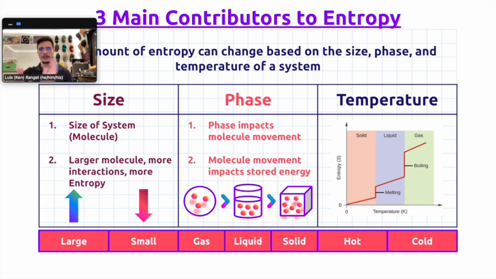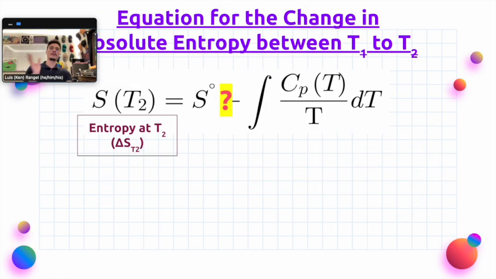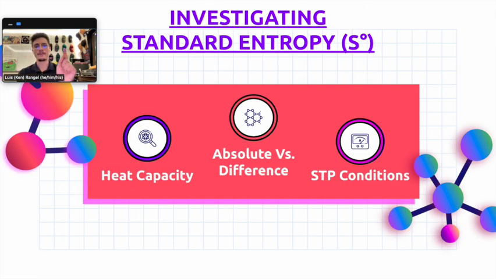Temperature directly affects entropy, which is why when we get to the equation to find entropy between two different temperatures, when we focus on the standard entropy or the constant, we can see that for the standard conditions, it has to be conducted at 0 Kelvin and 1 atmosphere, as opposed to what we regularly work with, which is 298 Kelvin and 1 atmosphere. Also, another factor about standard entropy is that it's absolute, because it starts from 0 and then it gets to whatever value it does, rather than doing the difference, which is final minus initial.